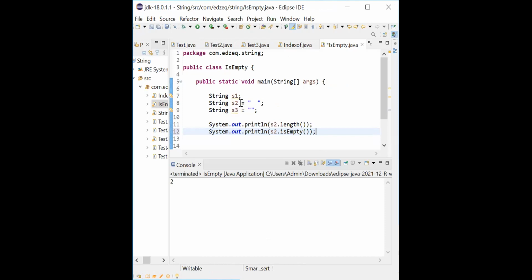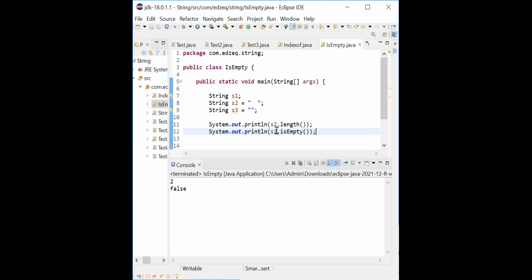Empty false. s2 is not empty. Here it can have any characters or numbers. So whether this s2 is empty or not, just see here. s2 is not empty. Why? Because blank space is there, two spaces are there, and that's why it is not empty.